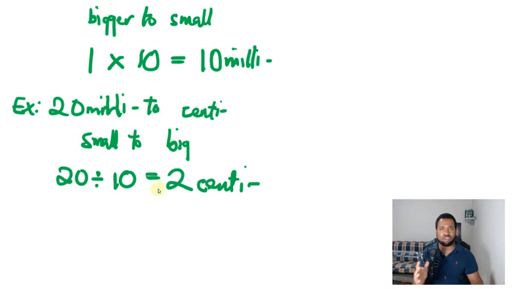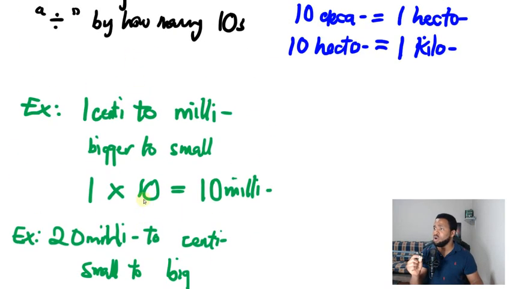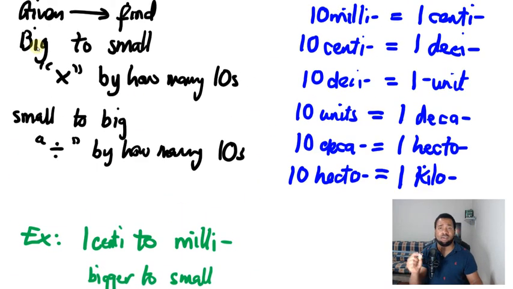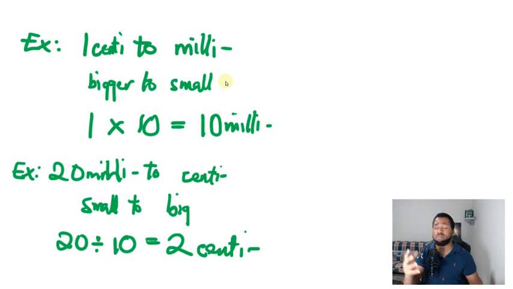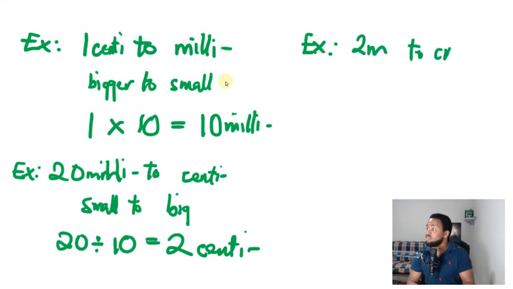So this is pretty straightforward based on being able to, one, recognize which unit in terms of the prefix is bigger than the other, and based on that you need to recognize by how many. Now let's look at bigger numbers or bigger prefixes. Let's say, for example, we're going from another example here. We're asked to go from 2 meters to centimeters.